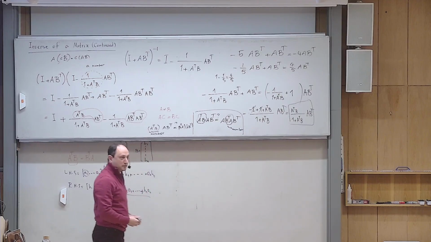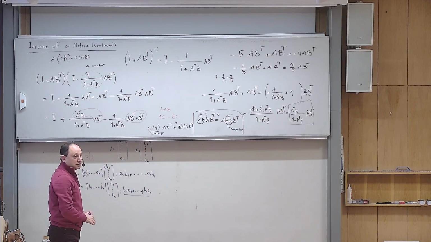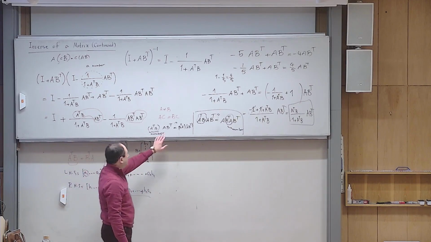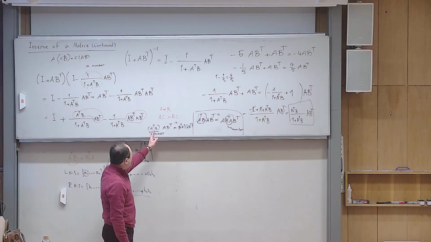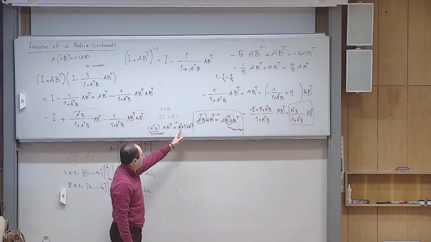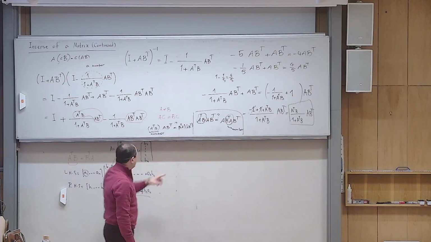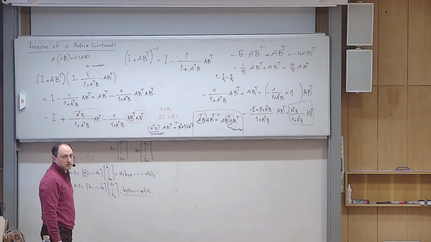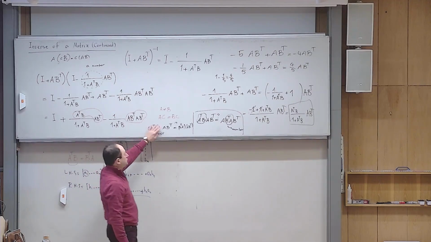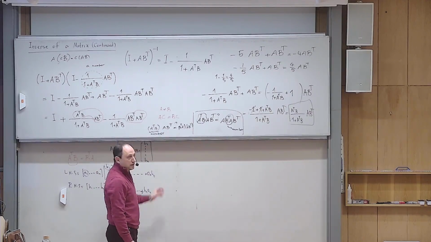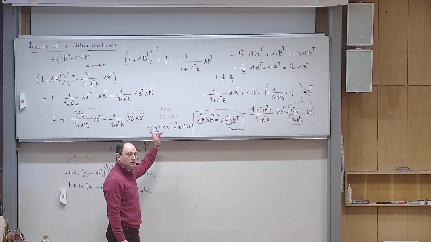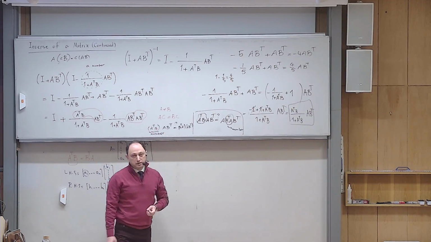But aren't they the same now? They are the same because this is the same matrix that appears. This number and this number are differently written, but according to this argument, they are the same. So the numbers are the same, the matrices are the same. So that is the product of the same number by the same matrix on both sides.